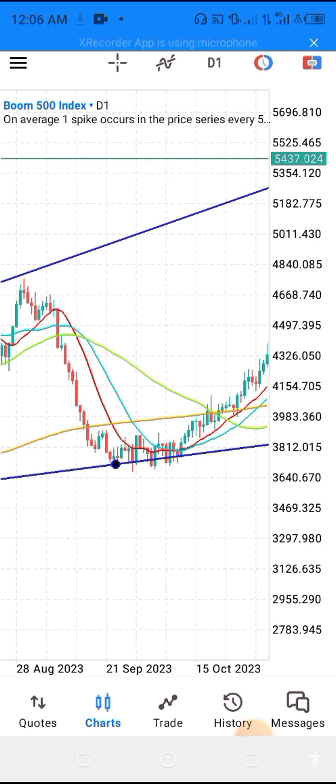Trading requires patience, it requires consistency, and it requires a strategy. You must have a good strategy to be able to succeed in this industry. If you don't have a strategy, you are not going anywhere. This is a simple truth. Ask any advanced trader, they will tell you that you must have a strategy that you apply on the chart to succeed. Now this is one of my best strategies.